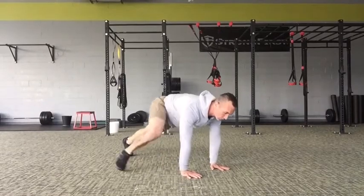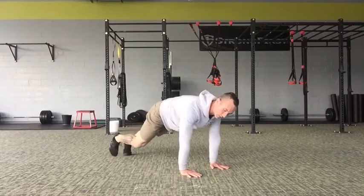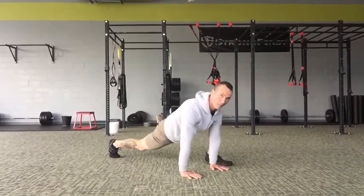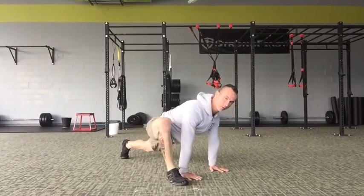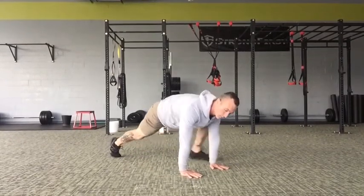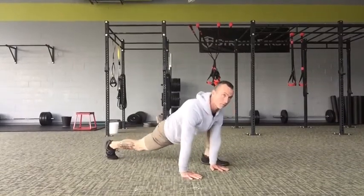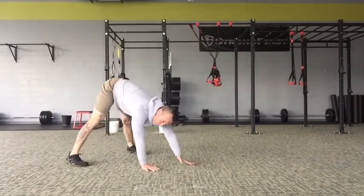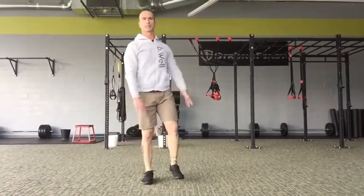Hold it for a second or two. Switch. Then we're going to switch. That should be 3. We're going to go to 4. 5. Once we do that, we're going to put both legs back. We're going to walk ourselves up. Shake it out, be nice and easy.